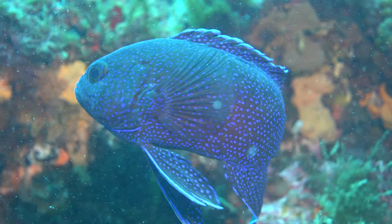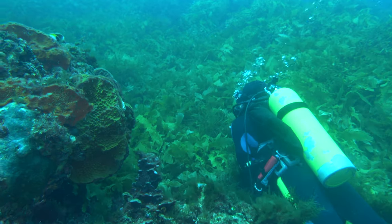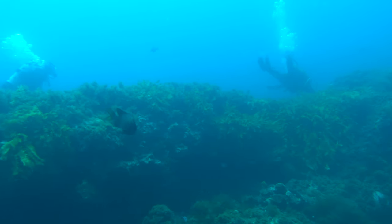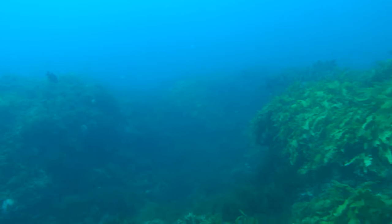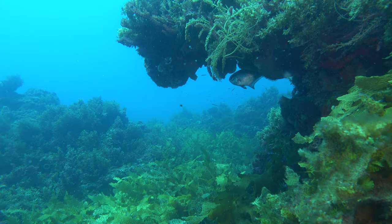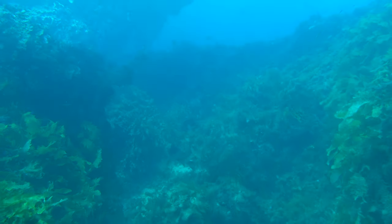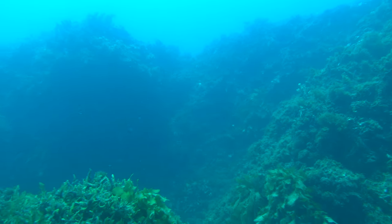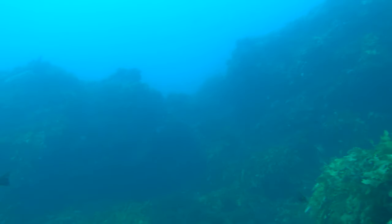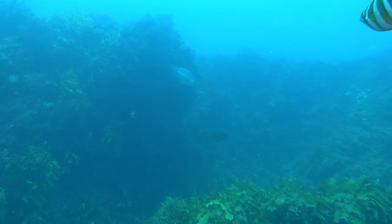We leave our friendly devilfish and we head east from our site in a straight line. And as we do, we find ourselves going through a landscape of boulders where caves once stood and the walls fell in. Leaving now a series of gullies with a 5 or 6 meter drop on them. Some of them, like this one, even look like being in the crater of a volcano.